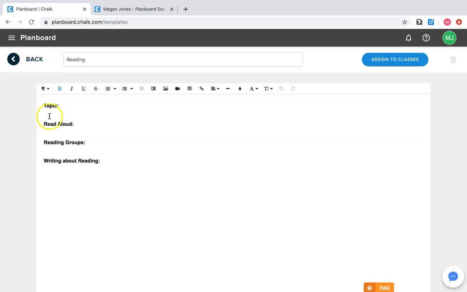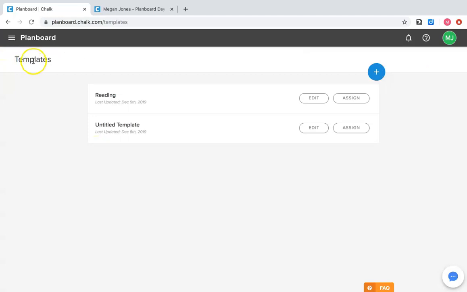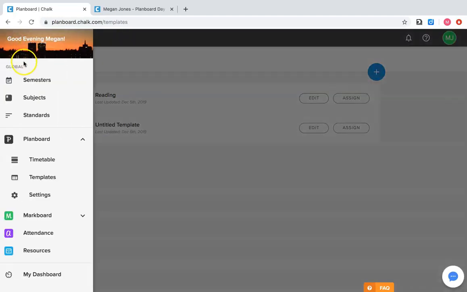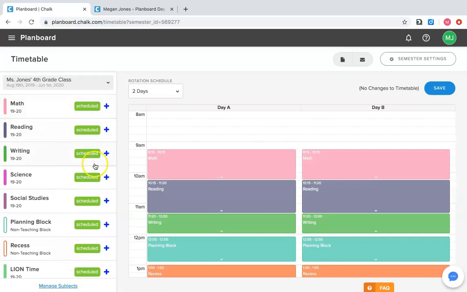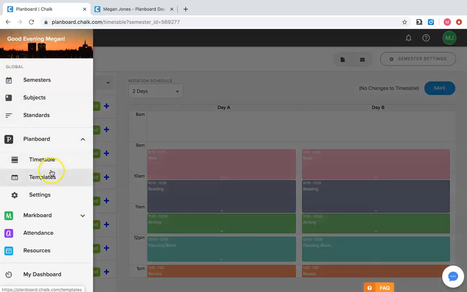So I recommend doing a template for every subject and just being able to go through and add what you need for every lesson. Now, if we go back to this menu, you'll see all these different options. When you're on Planboard, there are different things you can do. These are the things you want to focus on most, this part here in the middle. There's the Planboard, which we're on, and you can always come back here and edit your timetable that you did earlier with all your subjects on it. The templates, which I just showed you, and of course, just your normal settings.